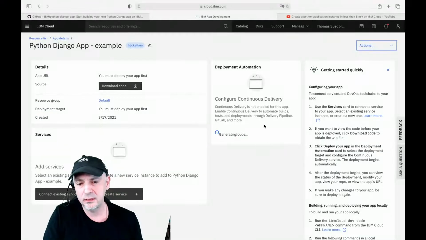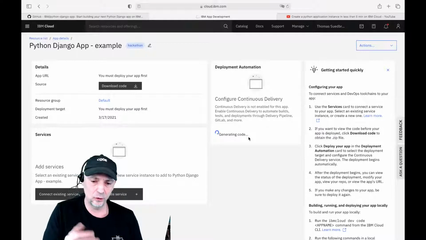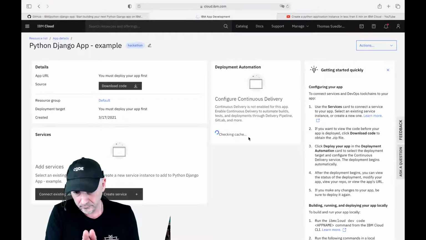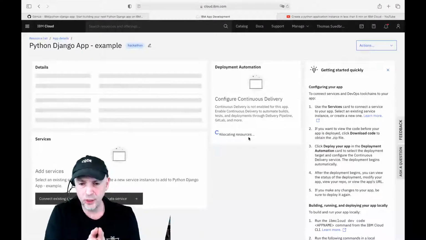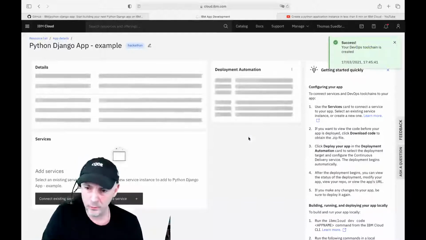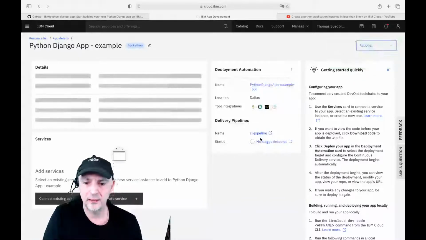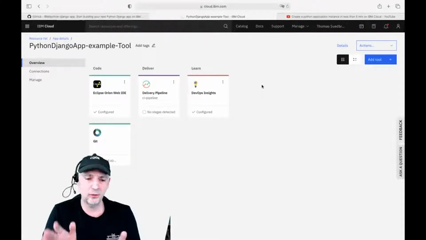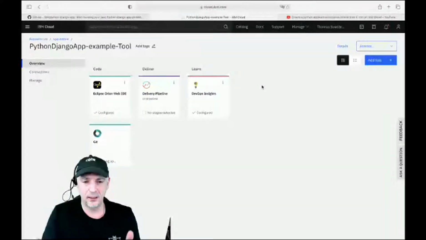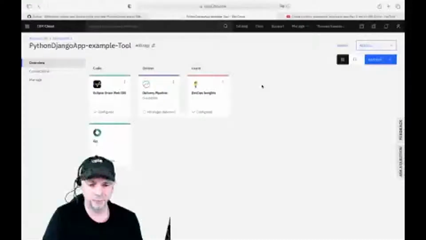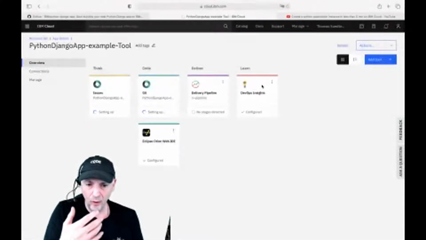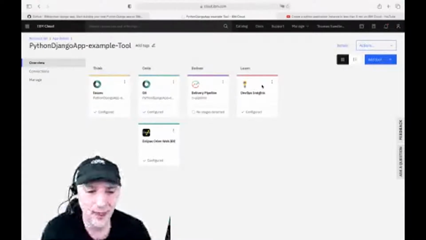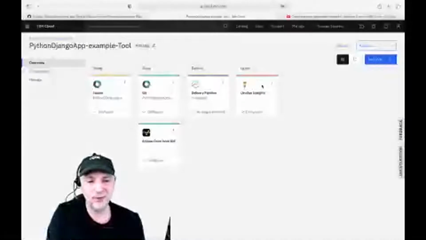And now it starts to create a toolchain, a continuous delivery, and we will see how that toolchain is configured with all that stuff. We can see here now our toolchain is created and configured. The toolchain is a cool thing that gives you all the tools you need for deploying applications automatically, everything related to the development. So if you're in a hackathon, it's really cool to have all of that in place.